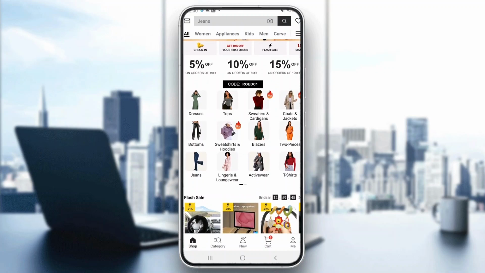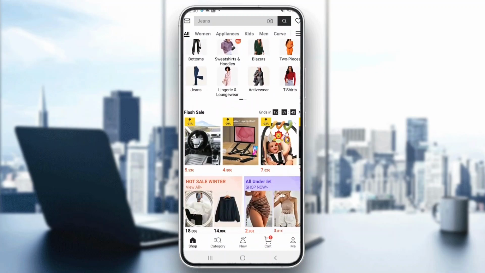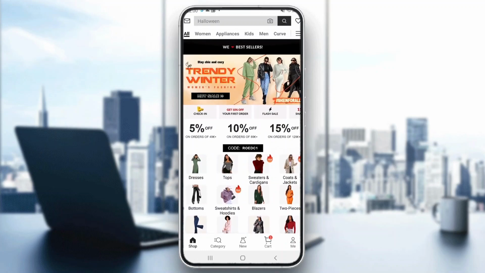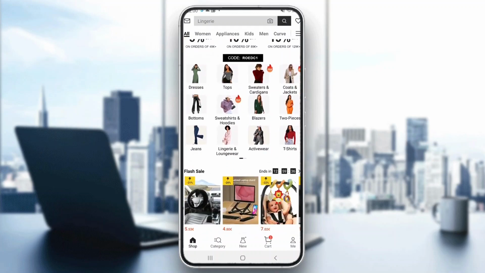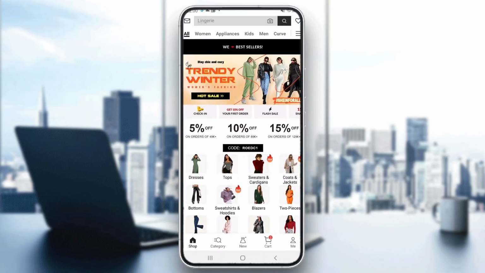And today guys, I'm going to be showing you how to use Shein points when purchasing an item on Shein. This is a very simple thing to do guys, so make sure to watch this quick and easy video till the very end and follow my steps correctly so you can make sure this works the same for you and that you can do this yourself. But yeah guys, let's get straight into it.